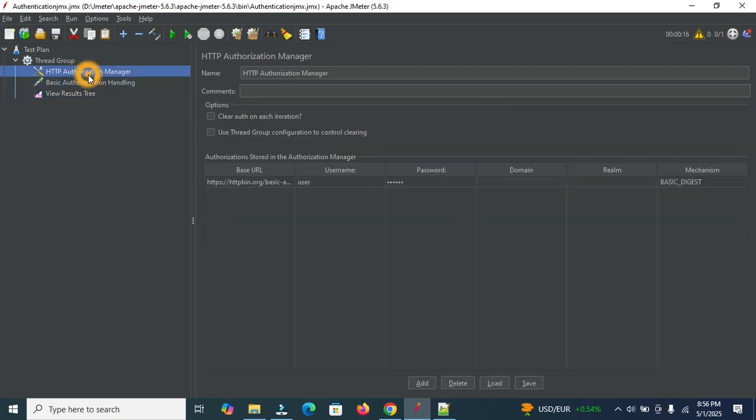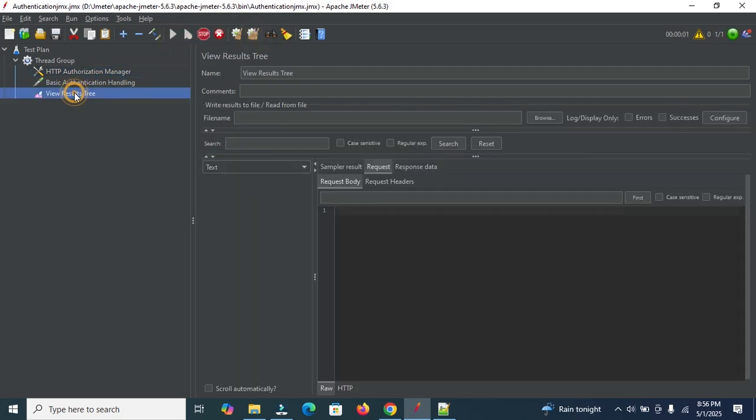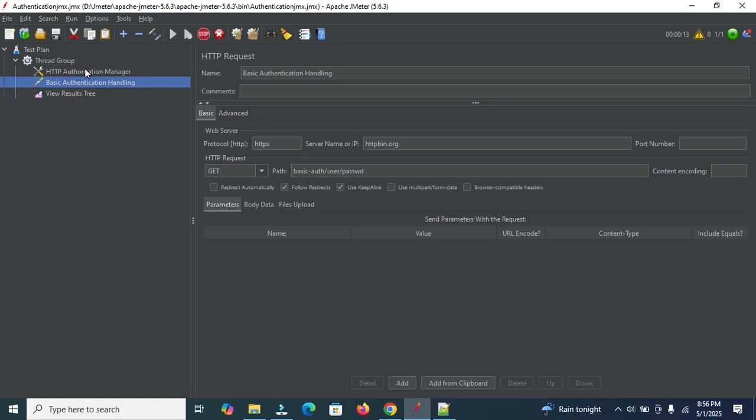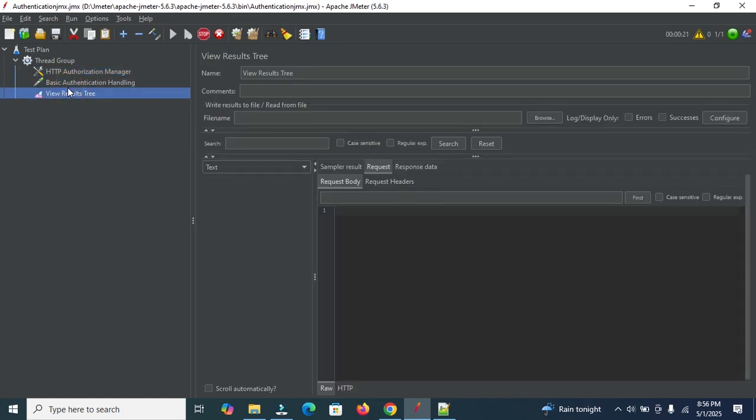If we enter invalid data in the password, we will get an error. Let's run the test again. In this scenario, we will get unauthorized because we are sending the request with an invalid password. The request is sent. You can add multiple users and send the requests by using the CSV Data Set Config. In previous tutorials, I have already explained the data set config.